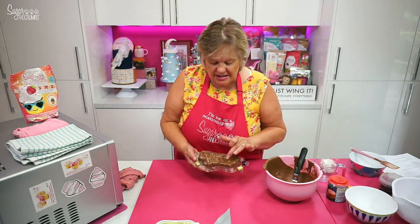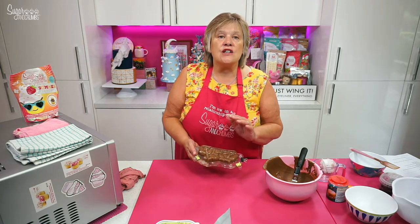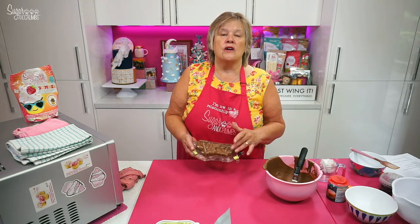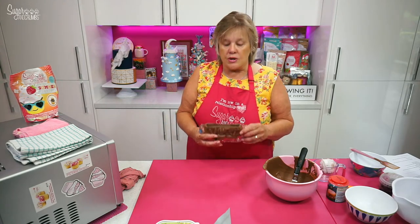Yes, you will know it. You'll know your chocolate has started to set because the outside of the mould starts to have a bit of a milky opaque colour. That is only because your chocolate has set and has started to come away from your mould. Until you get that colour, don't try and take it out of the mould. Remember, don't be impatient and try to take it out too early.